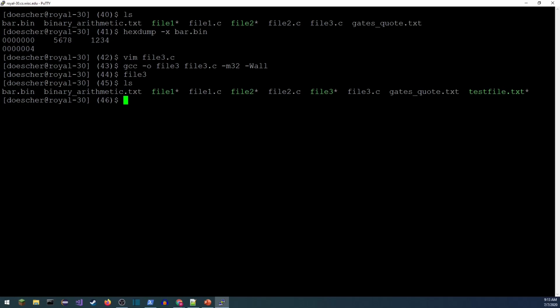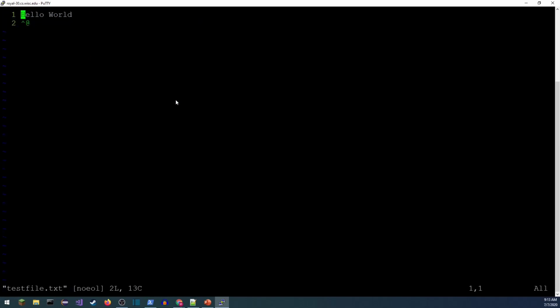And it wrote it out as a binary file, so this program actually believes that this is executable. Let's take a look at it and just verify that it is written in ASCII code. So we can actually see Vim will translate anything that's in ASCII to these characters we can read. And then this stuff at the end is garbage because I printed one extra character that cannot be printed as an ASCII character.